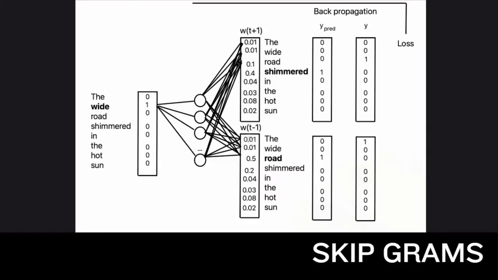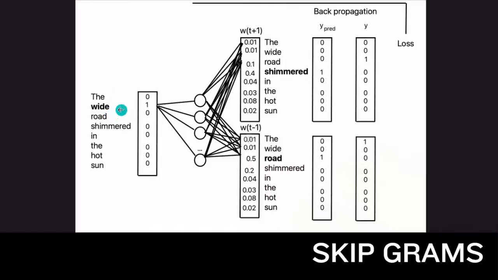So it should be something like, for example, here the word wide is trained, that is 1 in this place. So with this wide, the surrounding should be predicted as the and road. So you are getting multiple outputs. See here, this output, the original you are comparing with 1 here, which is for road, and here you are comparing with 1 in the 0th index, which is for the. So you are predicting both, which is surrounding to it.